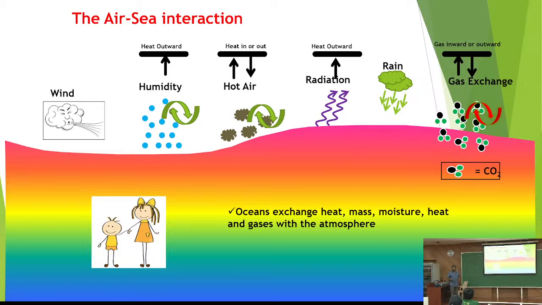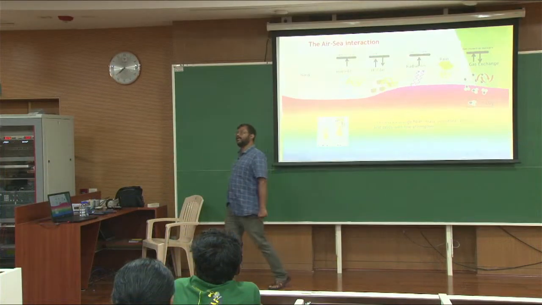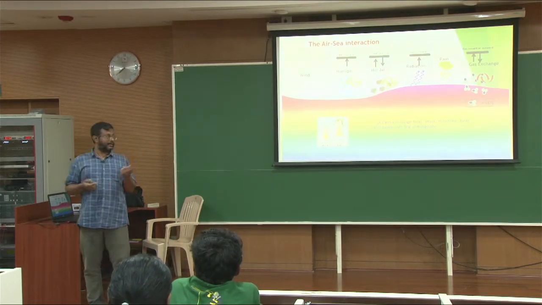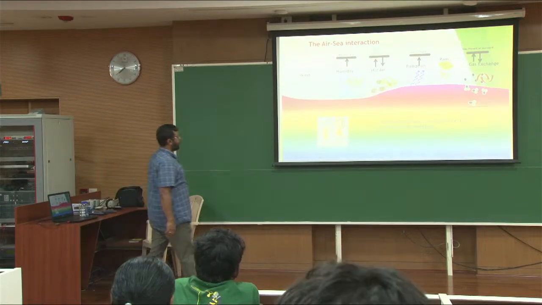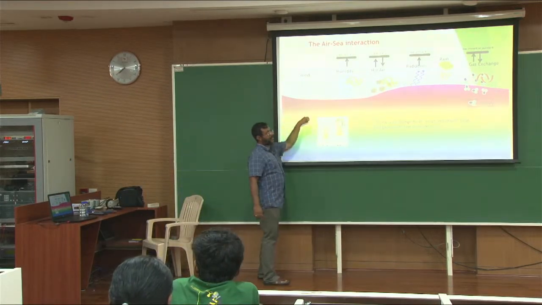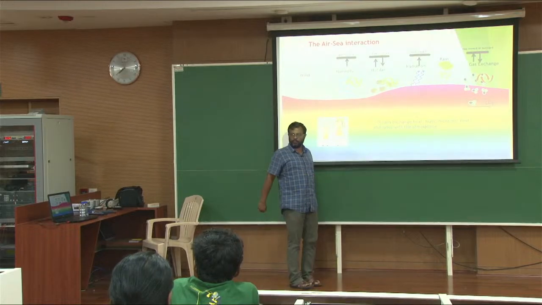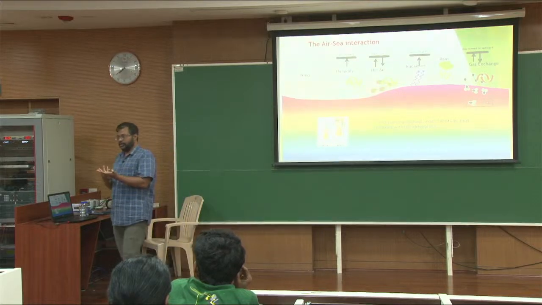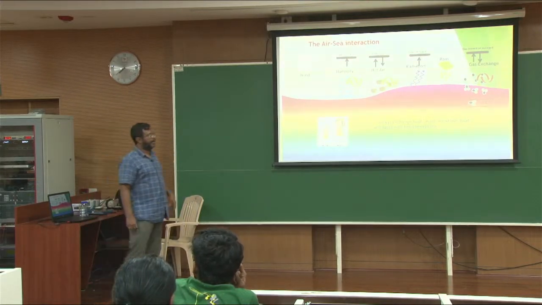Air and sea are like brothers and sisters, okay, they stay together, or bread and butter. Atmosphere and ocean are not two entities of the earth system, they are one and the same, having two different shapes and structures. So, the first exchange is the momentum. When you have wind, that is the mechanical energy which stirs up the ocean. How the transfer of energy happens, I will explain slightly later, but for now take it as this mechanical energy getting transferred to the ocean, and that is how the ocean is pushed, otherwise the ocean will not move, right.